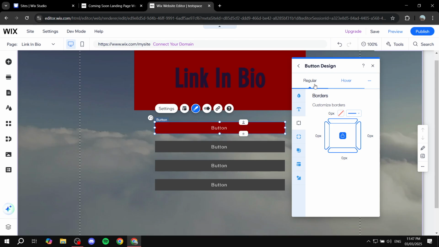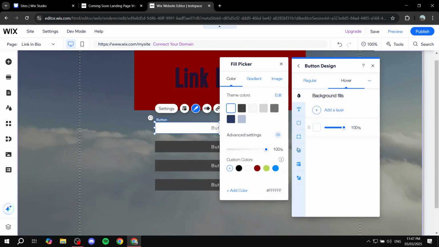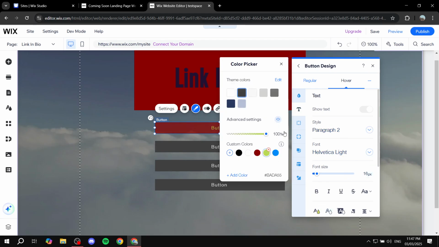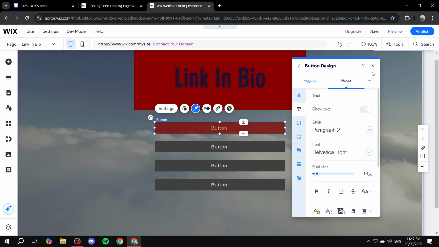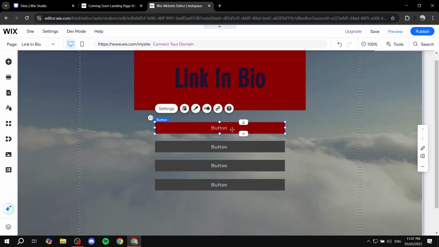And not only that, you also have the ability to change the hover aspect for it as well. So when people actually hover over it, it's going to change, right? You can feel free to change that too. So you can go for red, but less opacity or whatever it may be. The text color, if you want to change that, again, you can have the ability to do so from here. So you can just make it this horrendous color right now, and then you can just do the same thing for them.